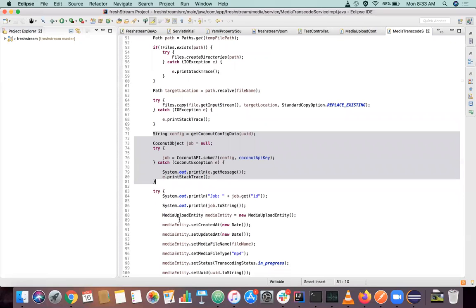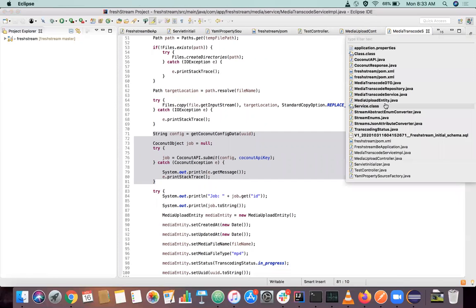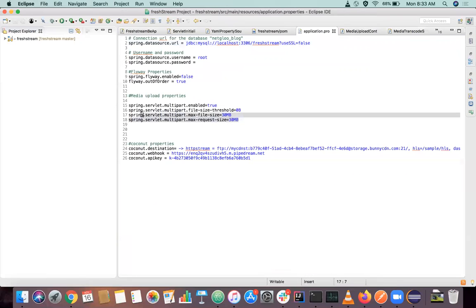We don't worry about what transcoding is, just think that transcoding is going to take a lot of time, right? I have configured this application to use this resource to a maximum of 30 MB. If a video or a photo is more than 30 MB, then it will not take it.